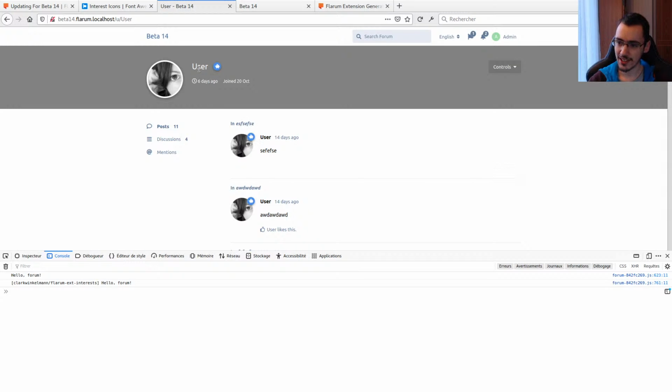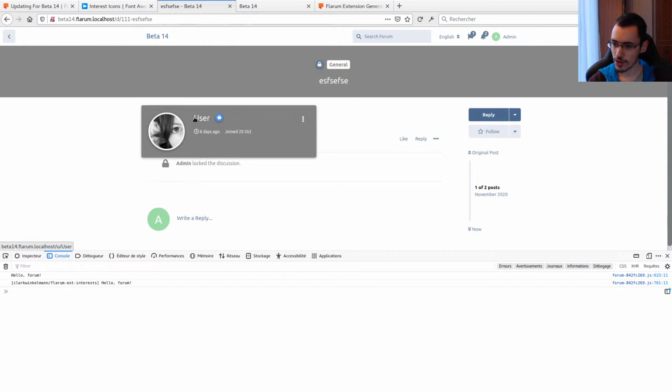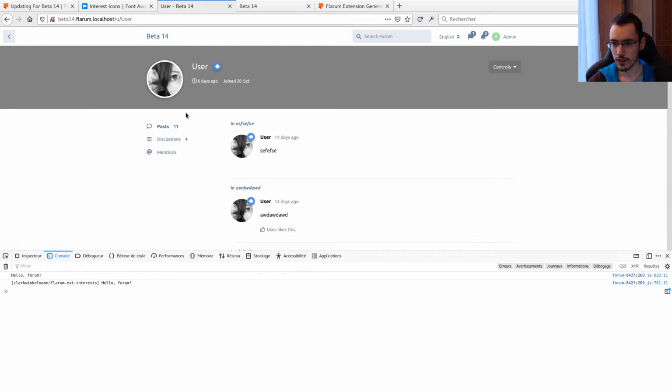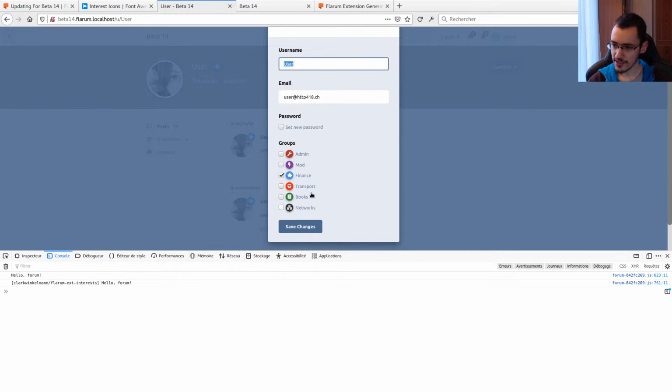When they select something, it appears as a badge on the avatar, so that people can see it. When you are in a discussion, you can see that these people are interested in that kind of thing. And the way I want to do it is to reuse the logic. We will do a lot of reuse. So basically, it will show up like this, and I want people to be able to open this same kind of list, but I want the user itself to be able to select something.